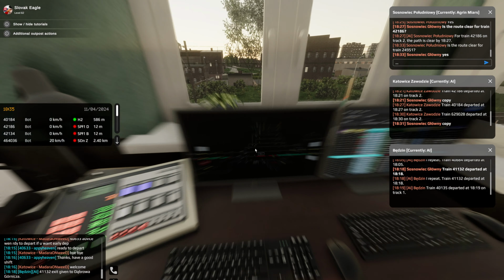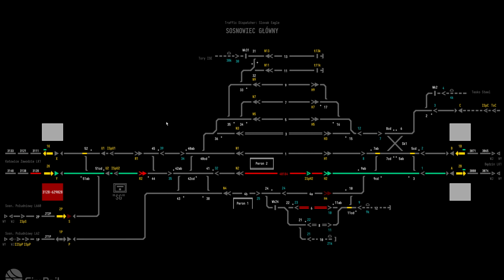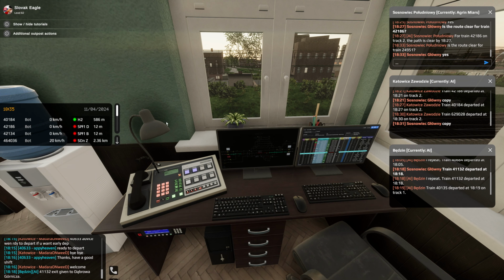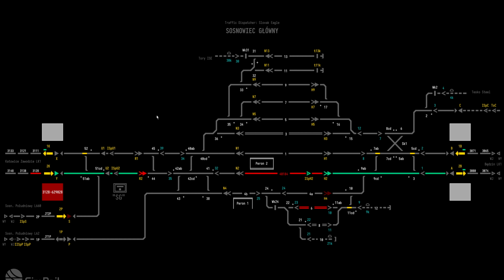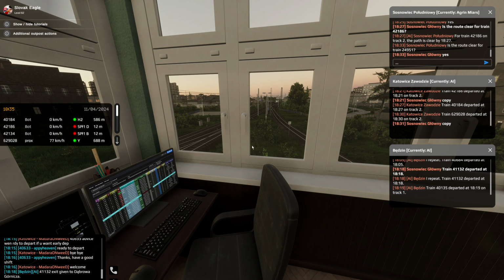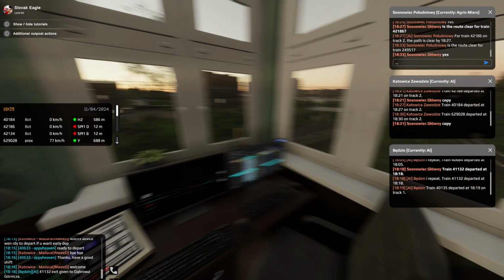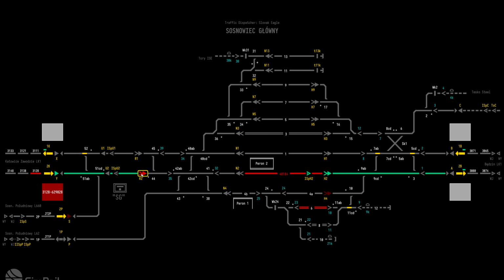No, not worth it, because Bezzy is going to switch them around anyways. I know players, especially in freight trains, hate when they stop, but would you rather slow down to 40, go through the platforms, and then join the main line, or would you rather stop? I think keeping speed is better.